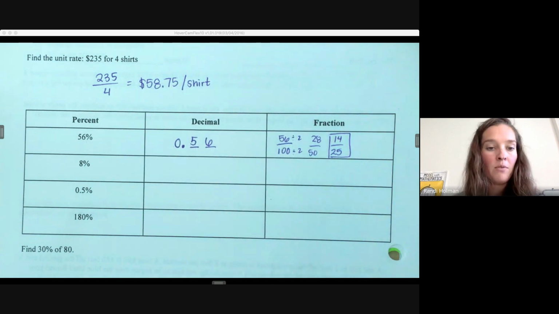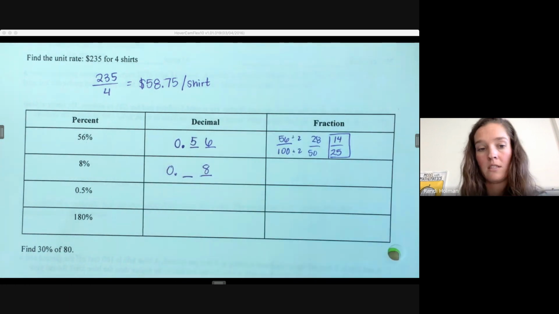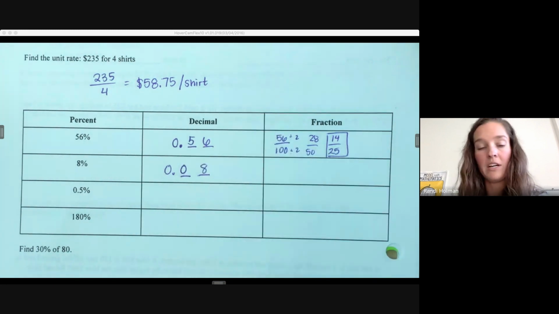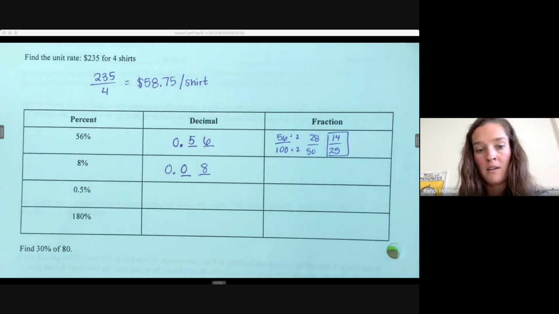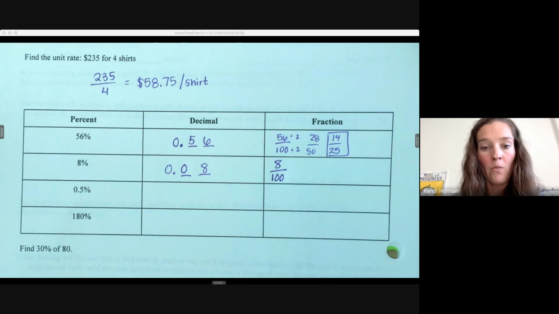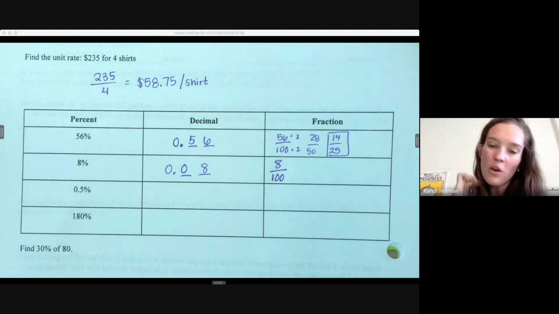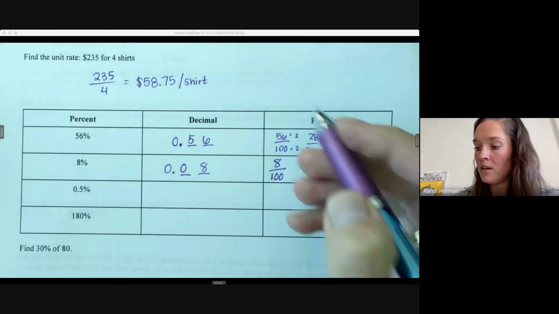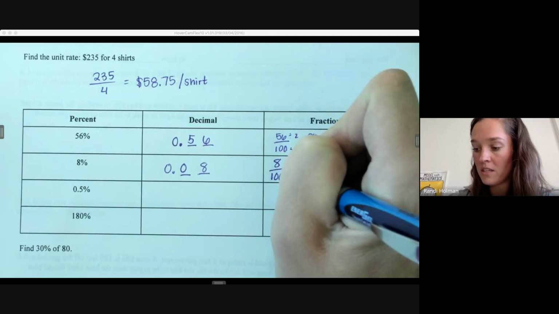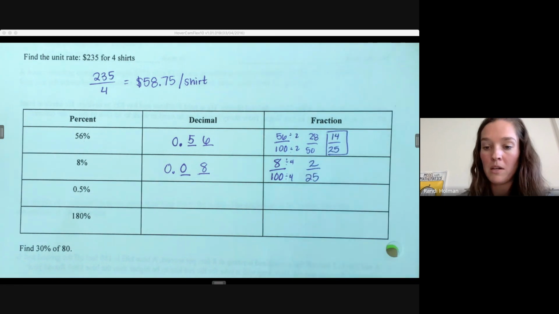Okay. If we are looking at 8%, let's do our decimal first. That is 8 hundredths. So tenths, hundredths, it's 8 hundredths, which means we need a 0 placeholder here to stay in that hundredths place. It means it is 8 out of 100, which is our fraction, but again, that is not a simplified fraction. So we can utilize our simplifying. 8 and 100 both have a common factor of 4. If you didn't see that, you could start with 2, and we get 2 out of 25, which is a great place to go.